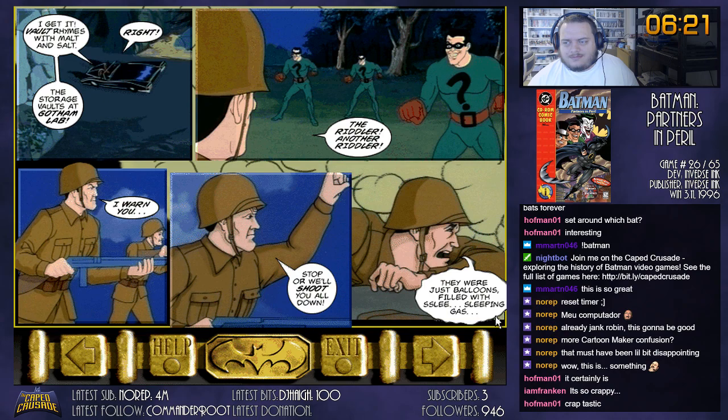sleeping gas. I like how you can sort of piece together the sequence of events here, but there are no balloons being showed here. They didn't bother making panels out of every shot, so sometimes we kind of lose out on potentially significant information. But these are the sacrifices that have to be made to create such a next generation multimedia product. It just comes with the territory.